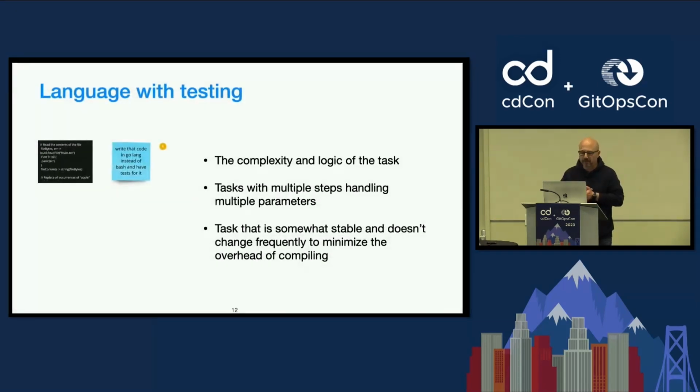If we go with the first approach first, you're going to use a language that actually has a testing framework. I've used Go before. If something was getting too complicated, like a bash script was getting too long, or dealing with a lot of different steps, different if conditions, and different situations it has to deal with, then it was good for us to use Golang and replace our bash scripts. The only overhead is that you have to compile it every time and then put it in your container image that's going to be run in the step. So this might be something to keep in mind. If it's something that you're changing so frequently, it might not be a good candidate for it.